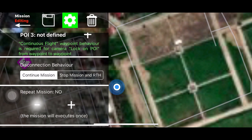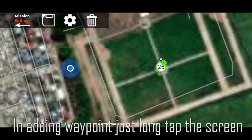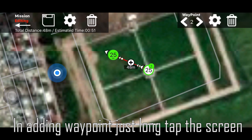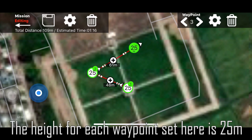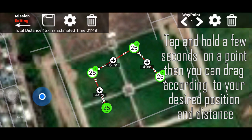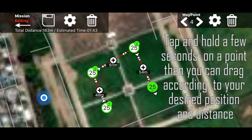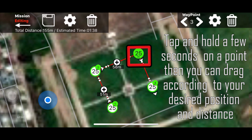And that's it. To add a waypoint, long press this one, and that's the first waypoint. So let's try here. That's the second waypoint, third waypoint, fourth waypoint. Okay, so if you click long, then you can drag it. So you can see, drag it, click, drag, click, drag. Okay, so this is one, this is two, this is three, fourth point.